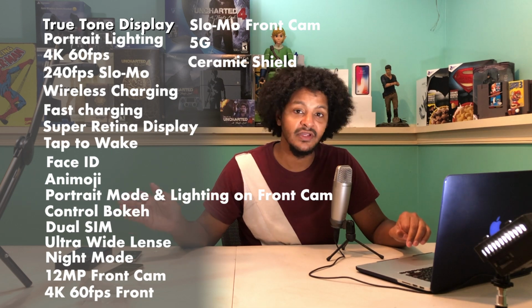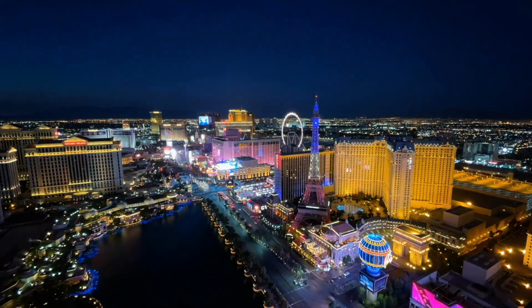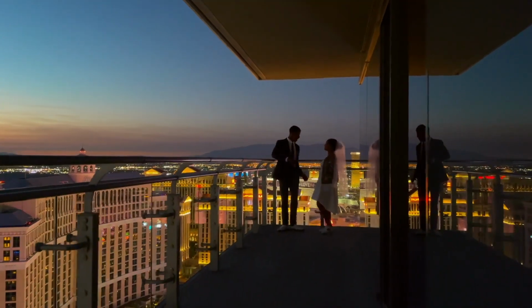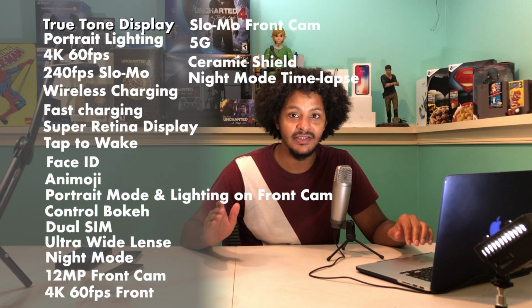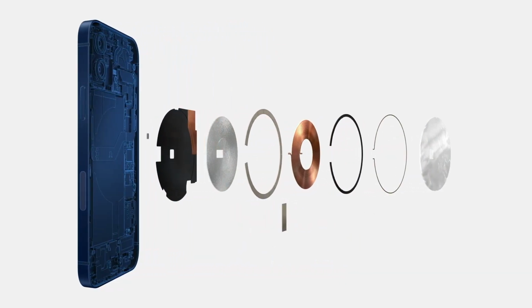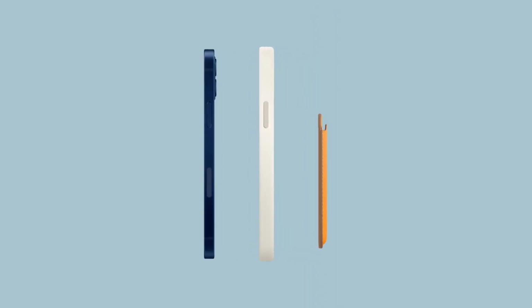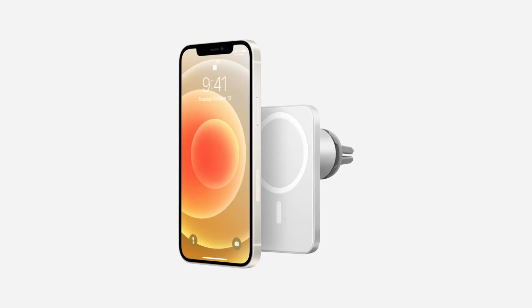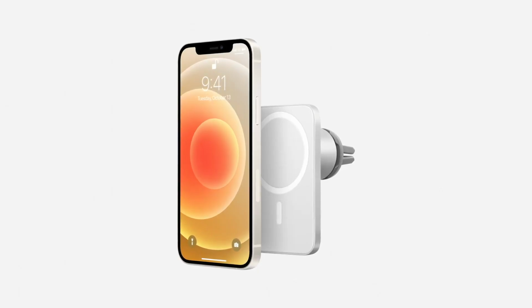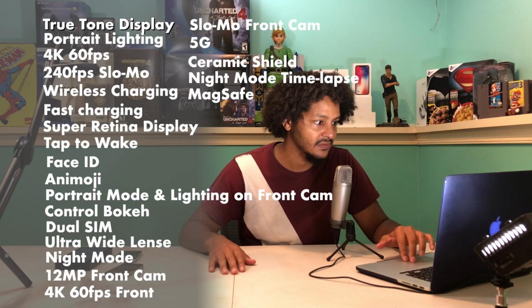With the iPhone 12, they've added night mode to the time-lapse mode. So you can take a time-lapse using night mode and maybe get a few shots in the dark. Also, a big new feature is the MagSafe. They've added some magnets on the back, which come with their own set of accessories from first party, from Apple, and third party like Belkin and so on. And I'm sure as time goes on, there's going to be more and more of these MagSafe accessories.